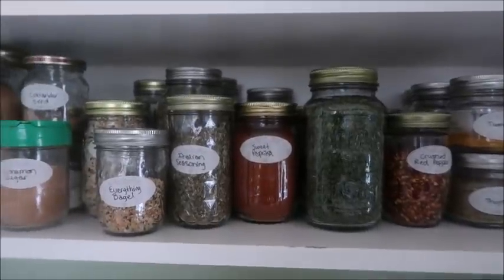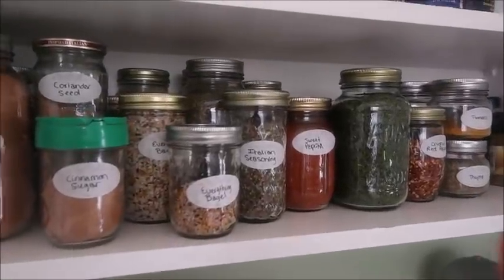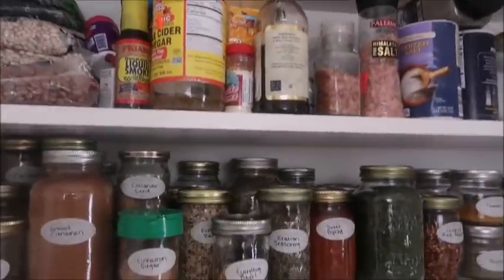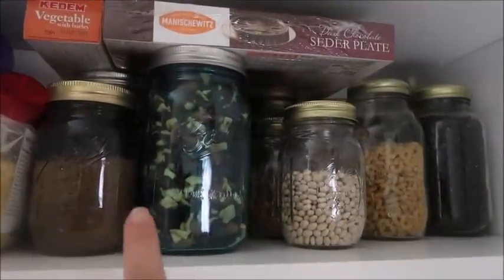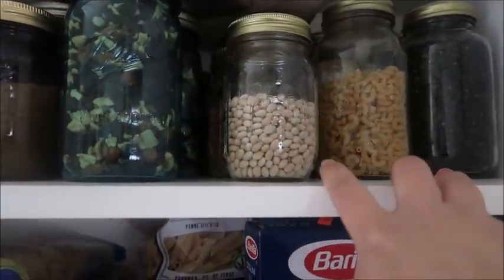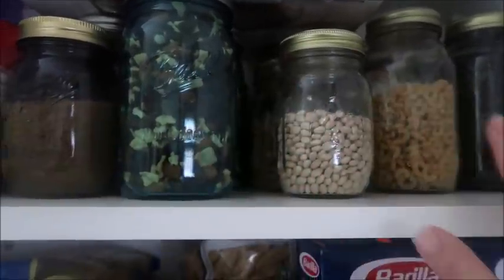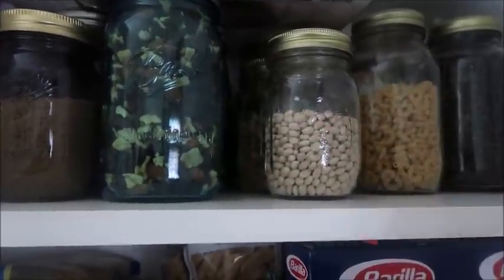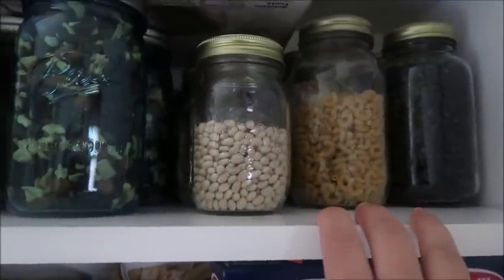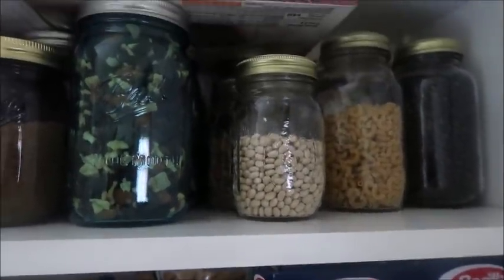So many decisions to make! But anyway, this is my progress. I'm going to continue working on it and my goal is to get all of this looking like this. I actually have another cabinet where I have beans, nuts, fruit nut mix, and pasta — I want to have all of that organized in the exact same way, with pasta in jars, so that really all of my cabinets are uniform.